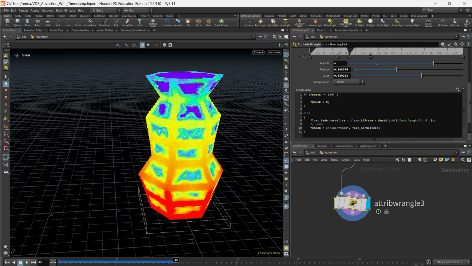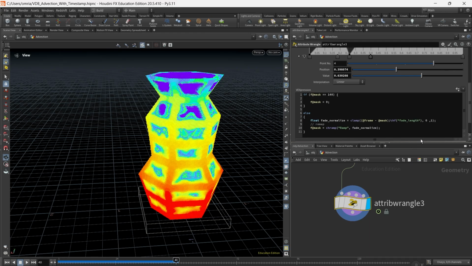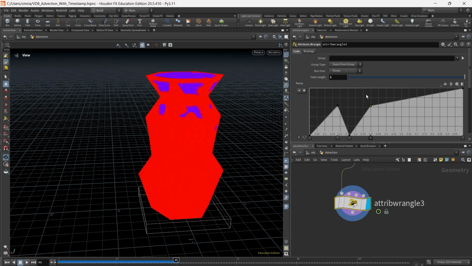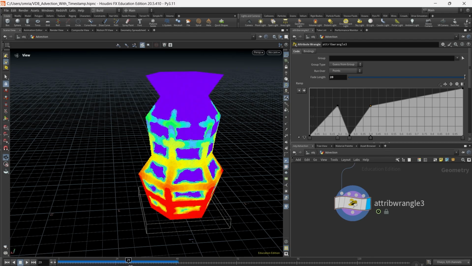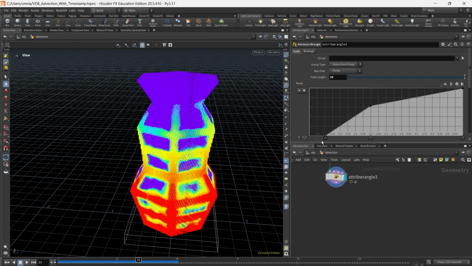Another important thing in this code, you can copy paste this one, is the fade length that you can change. This determines how long the effect is going to last. And now for the final part, I'm just going to delete this one, delete this one also. I'm just going to make it simple, the same as I did. I think mine was 40, yeah.